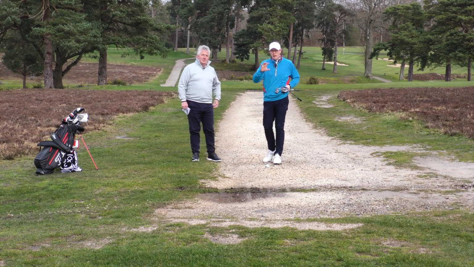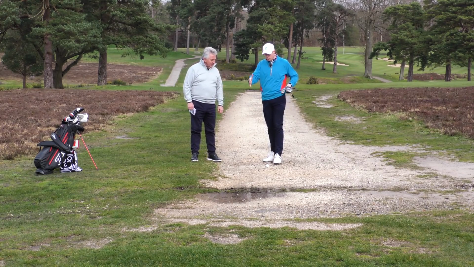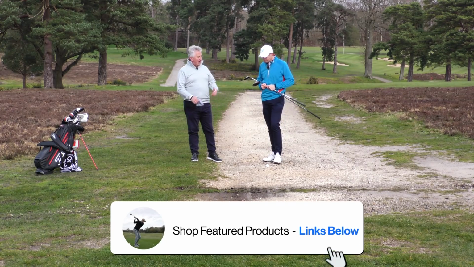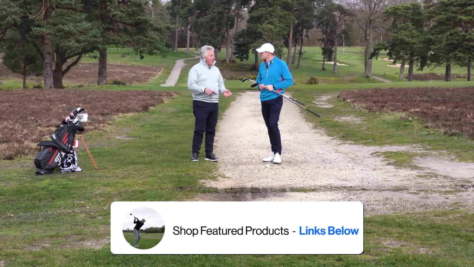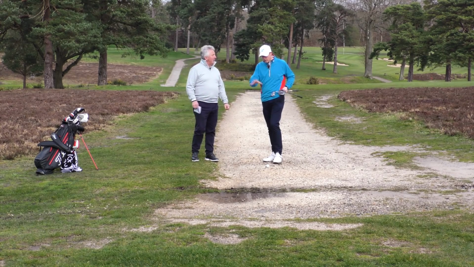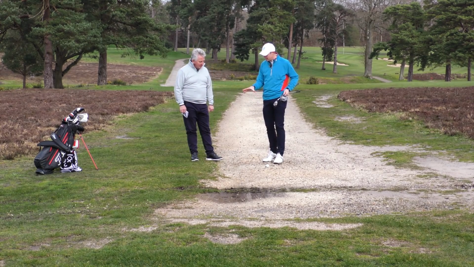Okay, so we're going to talk about taking a drop away from an immovable obstruction, like the pathway we're on here, or an abnormal course condition, right? That's ACC, which would include things like ground under repair or areas of temporary water, as it's now called. That used to be called casual water. So in this scenario here, you definitely want to be taking a drop. It's a pathway, loads of stones on it.